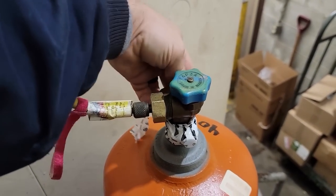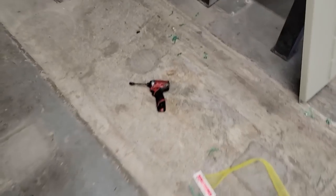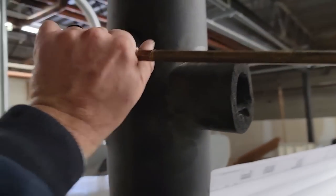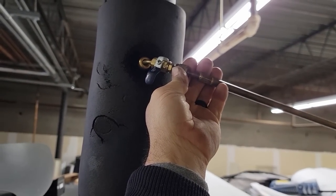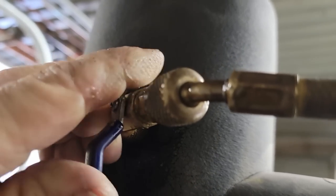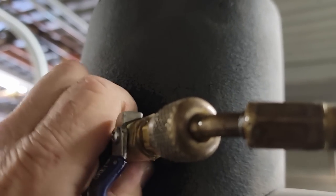Something just fell. I hope that wasn't my leak detector that just fell. No, it's just my drill. No big deal. Detector's up there safe and sound. Go ahead and bleed her out up here. It's a long, long hose. There we go. All purged.